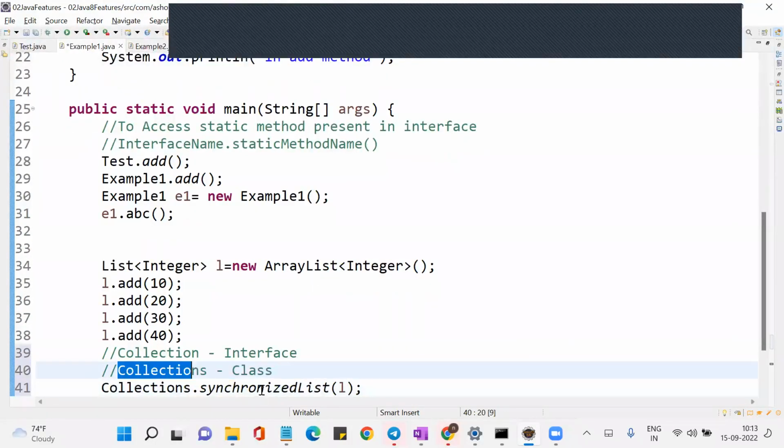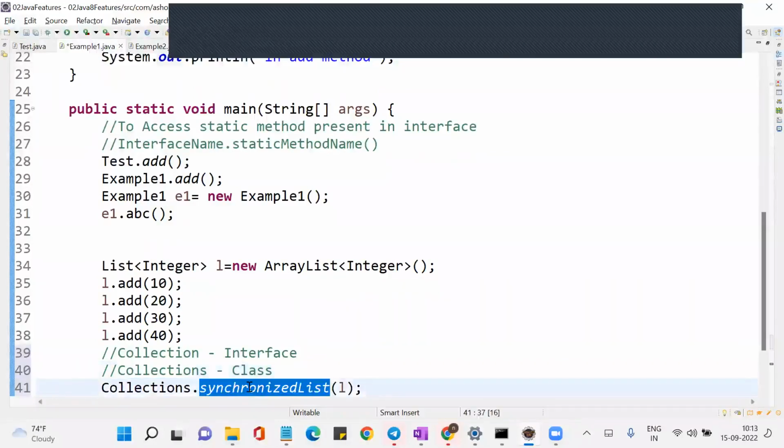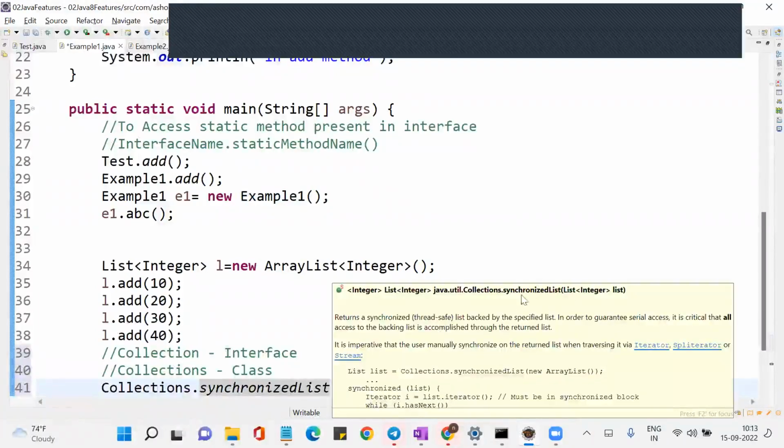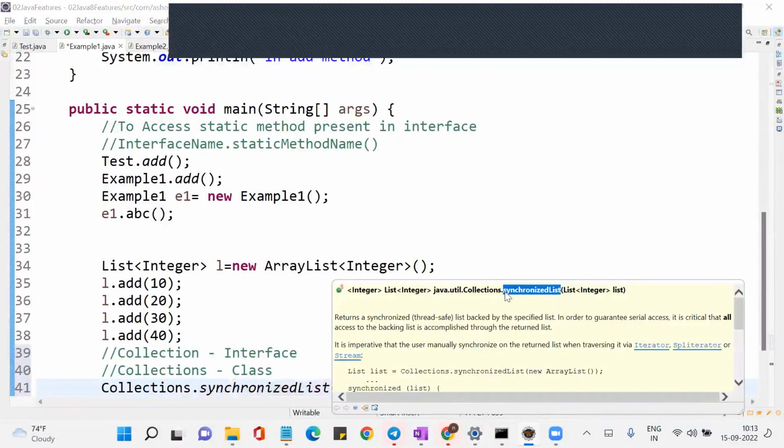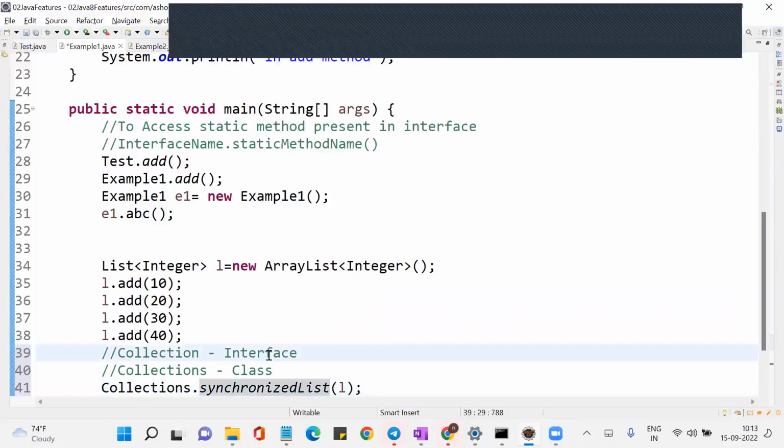Inside this, they have written a static method. synchronizedList is a static method, right? That's the reason I'm using the class name. So look at here, synchronizedList, this is a static method. That means in the interface they cannot write a non-abstract method.